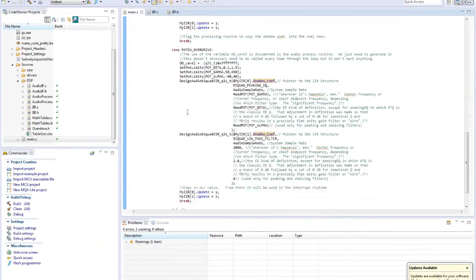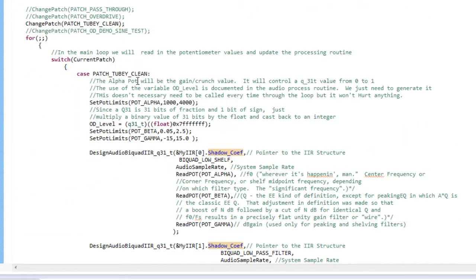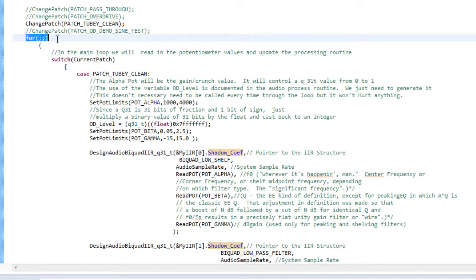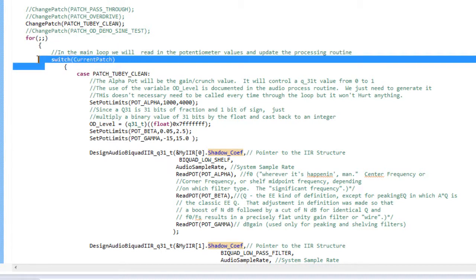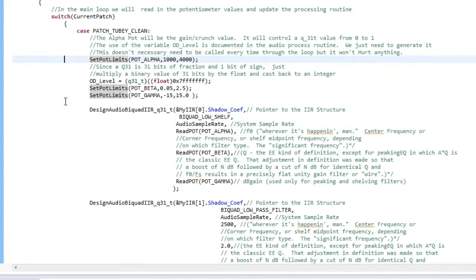And for the overdrive patch, it's almost the exact same structure, except the filters are a little bit different. And all the other magic is in the processing routine. So that's the main loop. There's nothing else. So really, once again, the review: we change into our current patch, and then in this main infinite loop, we look at the current patch and figure out what we want to do with the potentiometers depending on the patch.